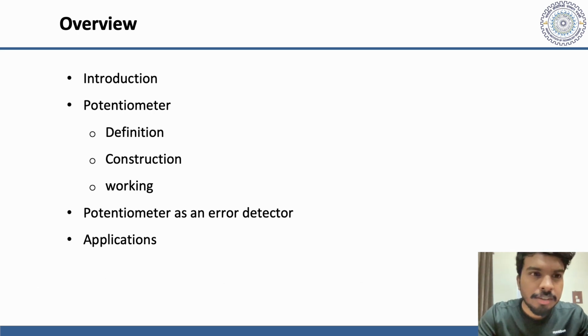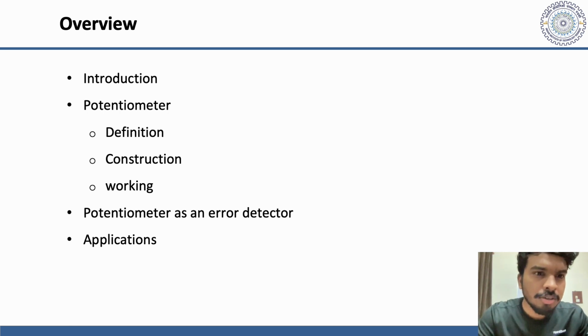So firstly, let's have an overview of the presentation. The first thing that I will discuss is the introduction part, and before discussing potentiometer as an error detector, we will learn about potentiometer.